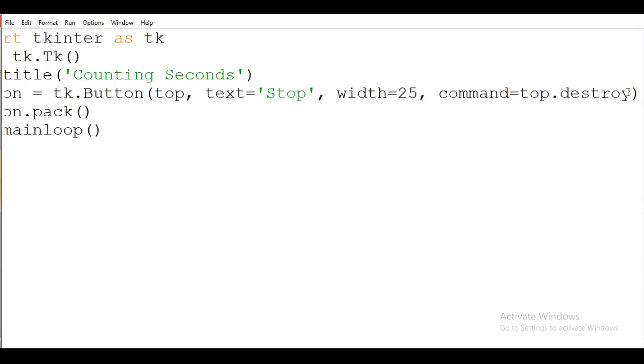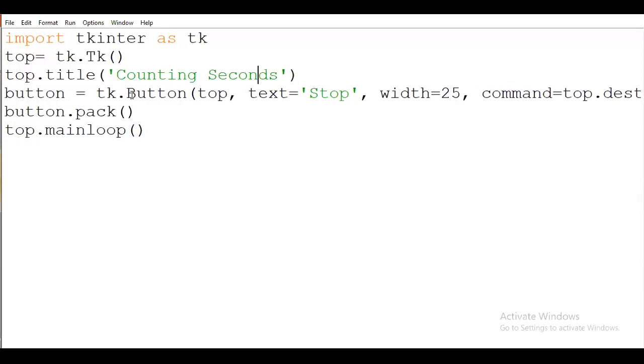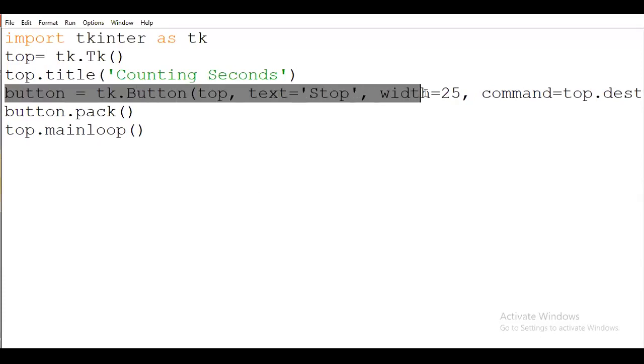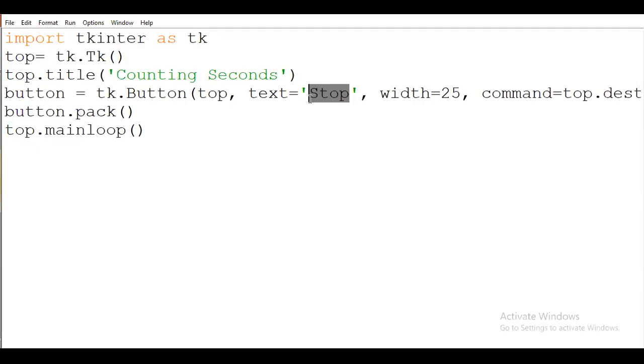Now you have to take one program. In that you have to take three or four buttons. Like this line which I wrote over here, this button line, you have to take four to five buttons. In those you have to display different colors. Where you have to write the color name, you write the color name over here, meaning we are giving the button name.